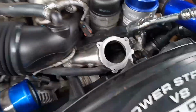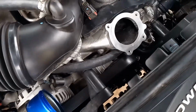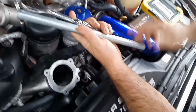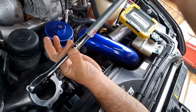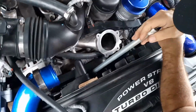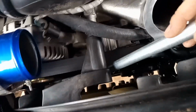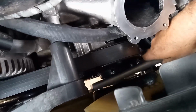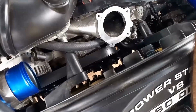And here we go. Let's dive in and take a look. You can get a power steering pump off of a 6.4 if there are no coolers, if the EGR is off. You can take a pipe like this, and you can get it down in there and use this pipe as a cheater to help you get that tensioner off, especially on a dual alternator truck. That pipe right here will end up sitting right here to begin with, and by the time you pry it down, you can literally slide it down your ratchet and use this right here to hold the tensioner while you try to get the belt on there. One man deal. If you got two people, you really don't need that.